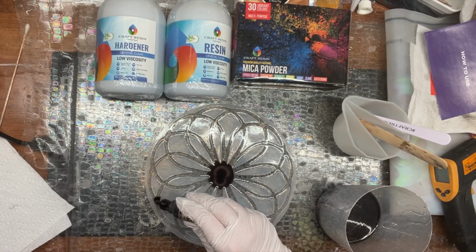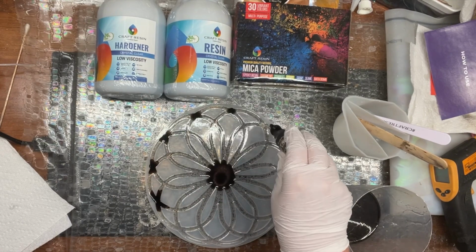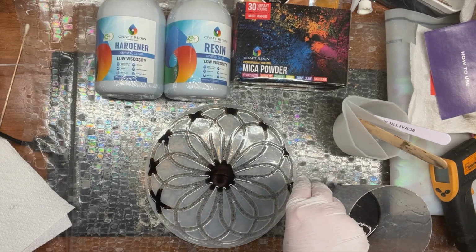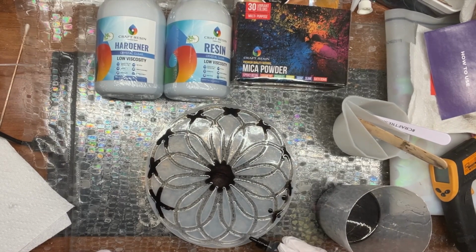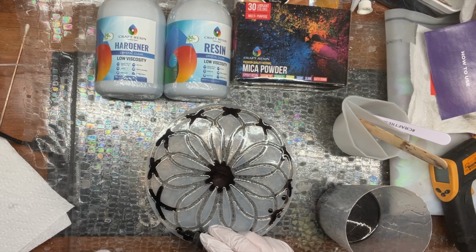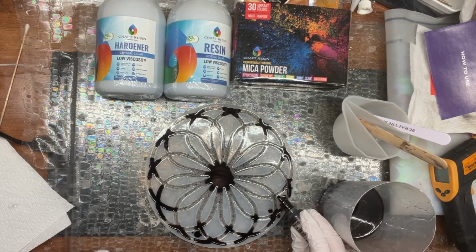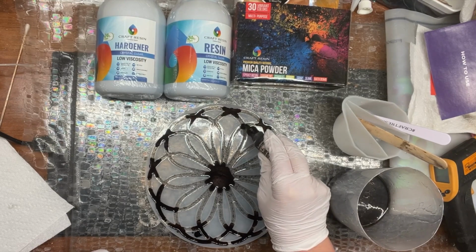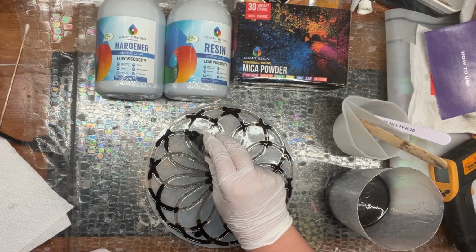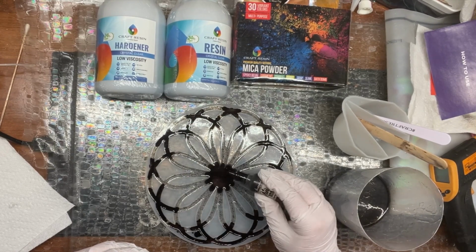Obviously it's a very shallow mold, so I couldn't actually put my crystals in it or it would have distorted the whole thing. As a side note, whenever you're pouring something that you plan on bending, if you're adding glass or stones to it, it could greatly affect how it bends, and it actually could make it crack and make it really problematic. So if you plan on really testing the boundaries of something and bending it, it is better not to add any solid masses to it, or you might find that you have all kinds of trouble when you get to the point of bending it.